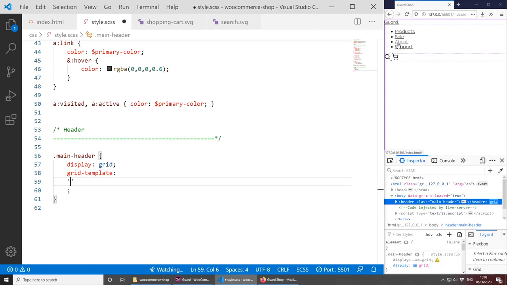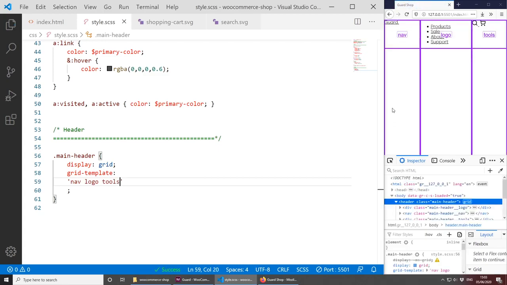So on mobile, we're going to have navigation, then we're going to have the logo, and then we're going to have the tools. Save. And as you can see, Grid kind of already names them by the order that they are in our HTML, but this is wrong. We need to actually give them the proper names.